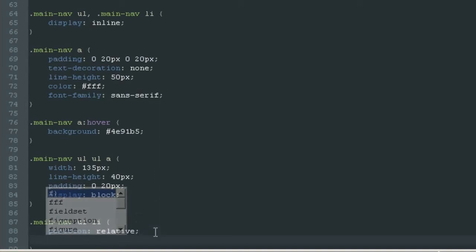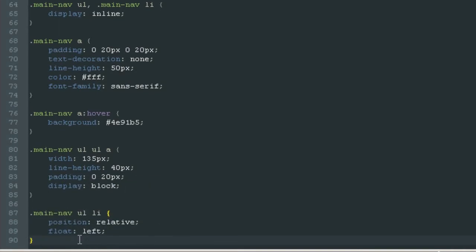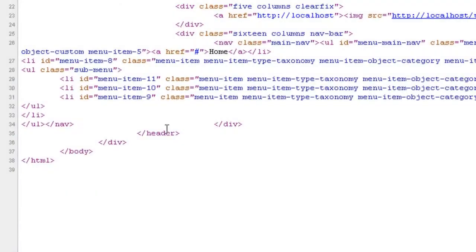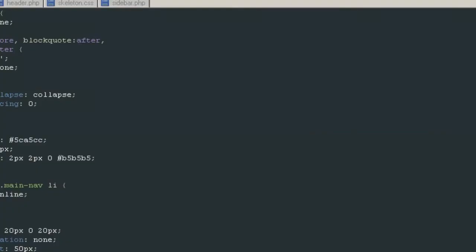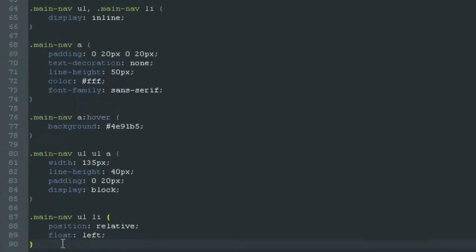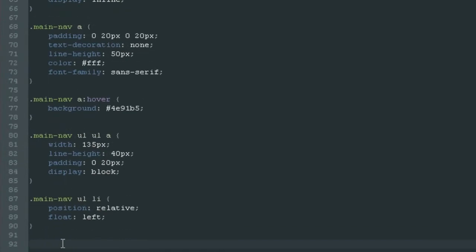And we want these list items to float to the left. Within the menu, they're going to float to the left. Try to picture this as we're going about it, because I've not hidden these off the screen yet, so they're still going to be there. And it's a little bit broken, but you'll see that all come together perfectly at the end. Well, not perfectly, but okay, it comes together.